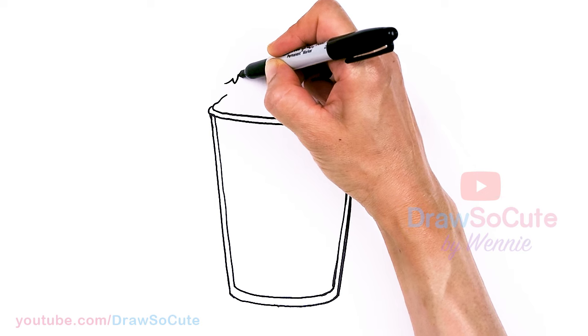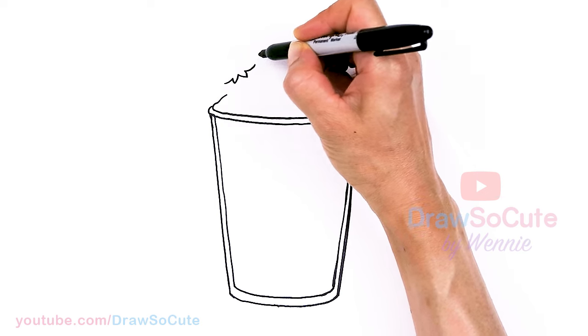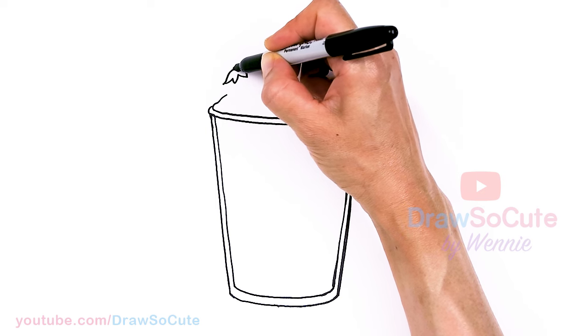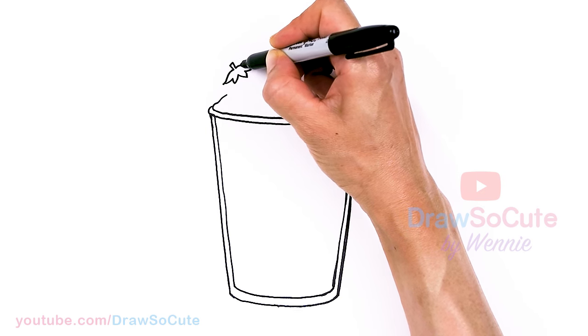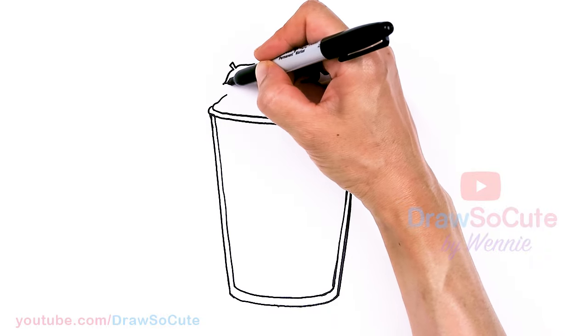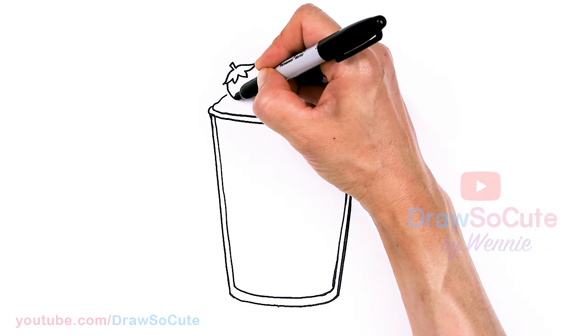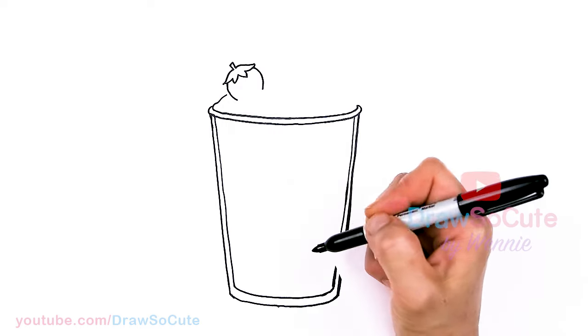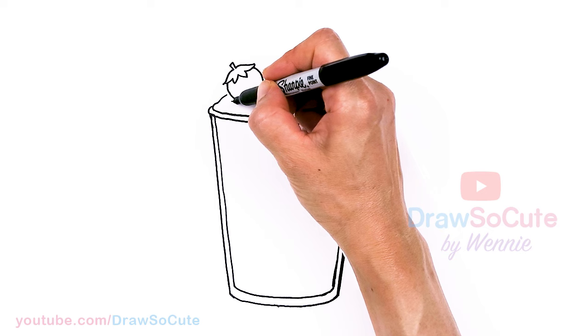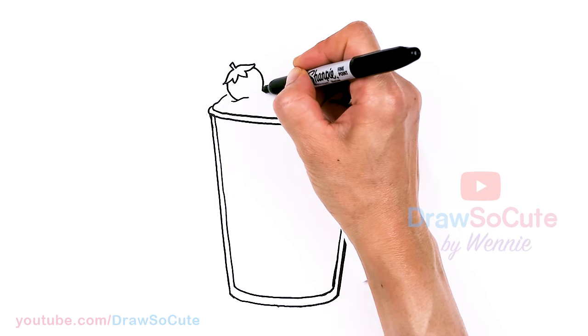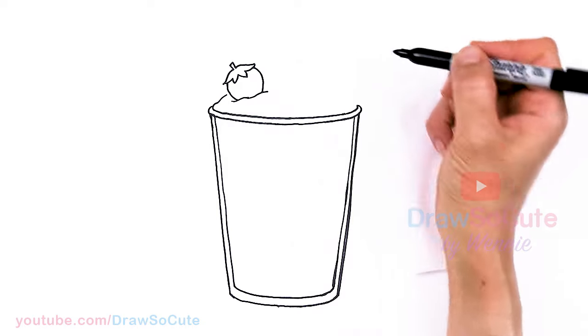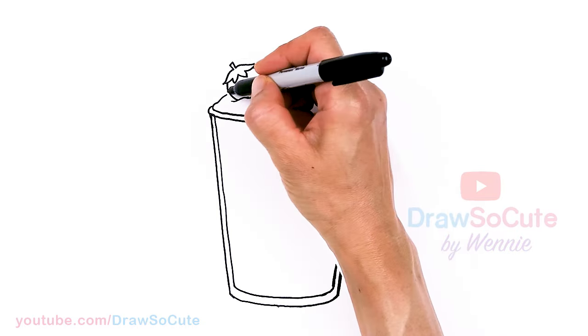And I'll just say about right here I'm just going to go ahead and draw a strawberry. It's just a very simple strawberry. This is the leafy part at the top. And draw a little angle and connect. Then I'll bring down the body of my strawberry. There. And I'm kind of angling it because I just kind of want to put some, as if it's in the smoothie. So I'll just draw a little curve right underneath it. So now it looks like it's tucked in there.